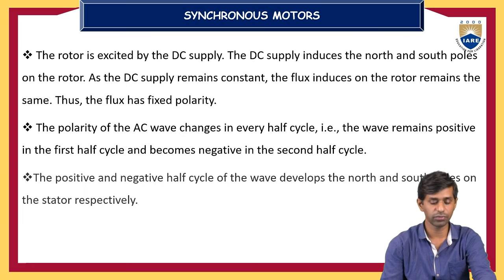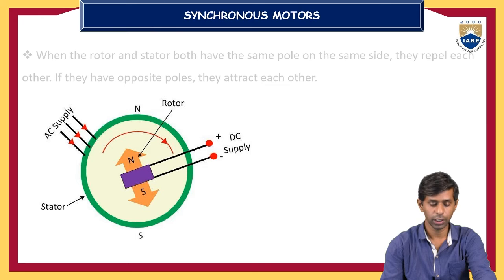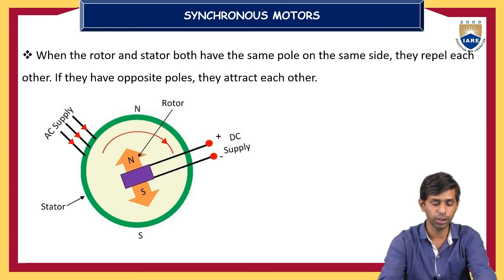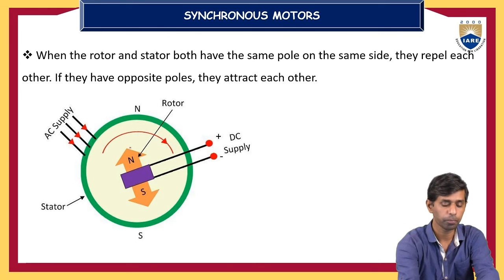But in the case of the rotor side, there are fixed poles experienced on the rotor projected pole faces, one south and one north. So this is the case we have clearly shown. A rotating magnetic field is developed in the stator, and the magnetic field developed by the rotor is constant. Fixed poles are experienced on the projecting poles, north and south here, right?